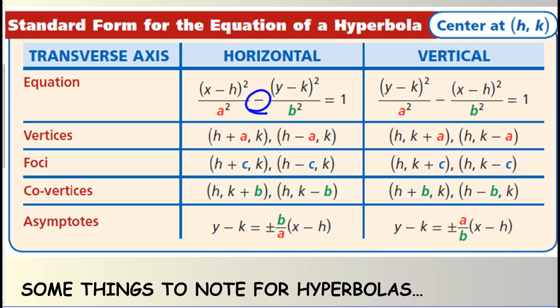So that's difference one. The second difference that's going to be really noticeable is that the numerators in your fractions change position. Your x could come first, your y could come first, and that's how you tell whether it's horizontal or vertical. Third difference that's going to throw some of you for a loop: a squared is not always the biggest number. It is always the first number in your denominators, the way we have it set up for you in this particular lovely chart.